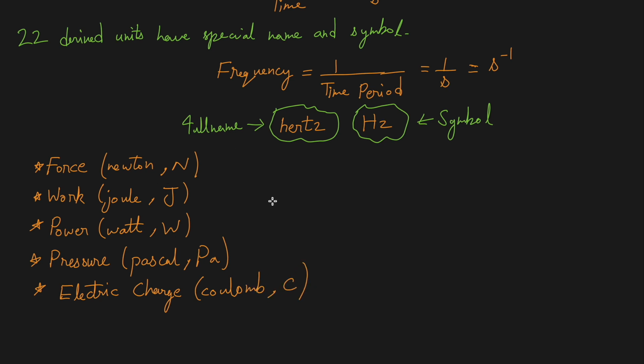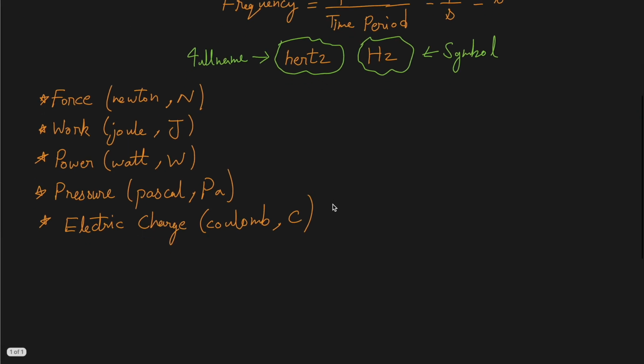Now, as I have written it, I think you have noticed when I was writing their special names and units that all of their symbols are capital, which basically means that the units were named after scientists. So that's why the symbols are capital. In the case of pressure, P is capital and the letter afterwards is lowercase, which is P capital, A lowercase. So let's derive the units for it.